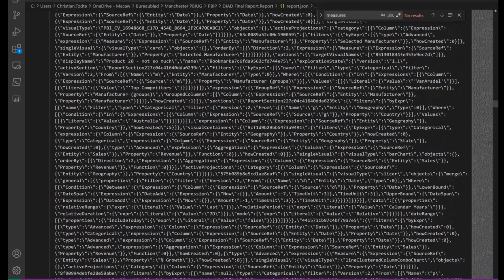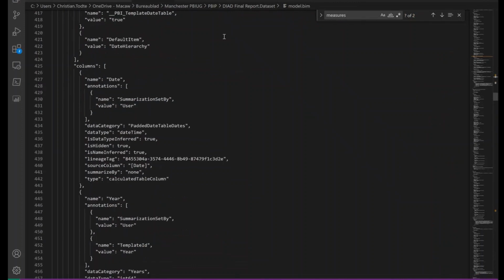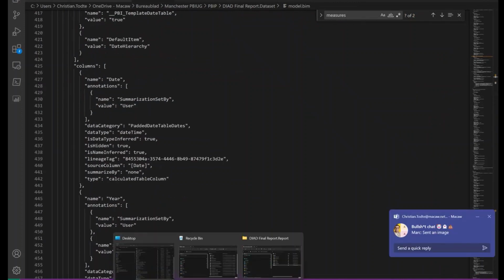And it's editable. It's not supported at the moment to do that. So you can really edit every aspect of your report, change themes, everything that you can also do in desktop just by using code. But as I said, if we want to do that, we should wait a while until we have the language that allows us to do that. The model.bim is at the moment really the one that is more interesting, I would say, and will be available probably sooner as well.